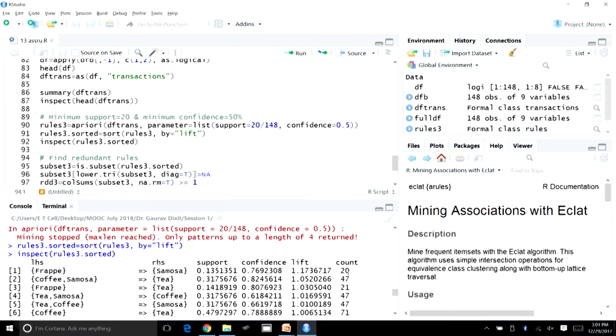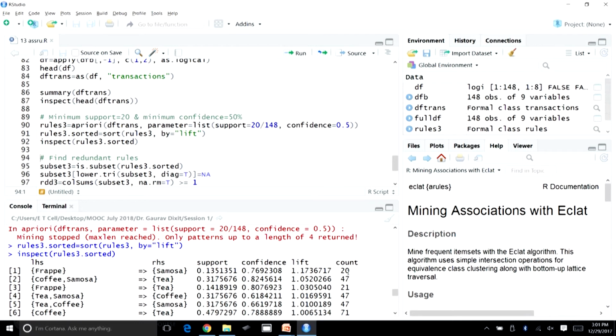So there we look at that 47 transactions, transactions are supporting this particular rule. So in total we have 148 transactions, and out of that about 31% of the transactions are supporting this rule, and we are also having the second highest lift value. We are also having a very high confidence value.